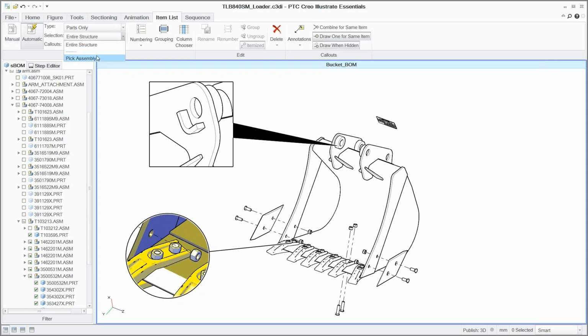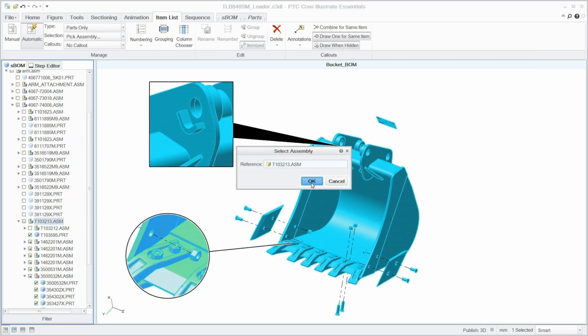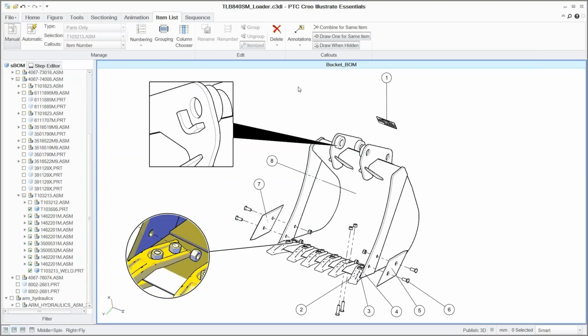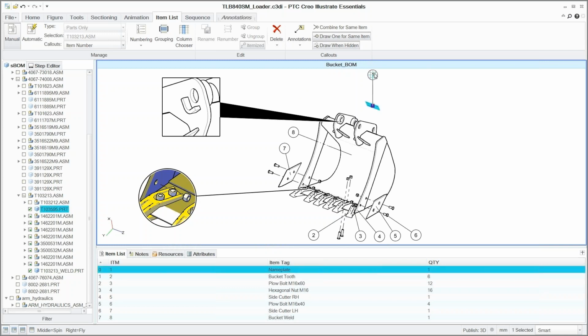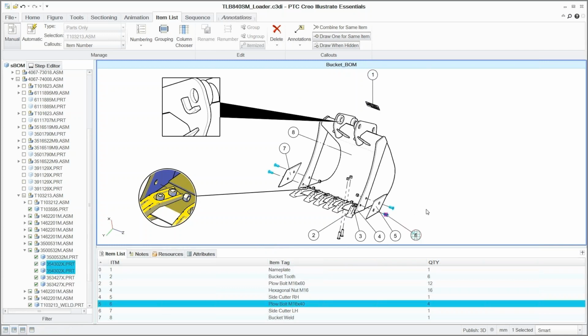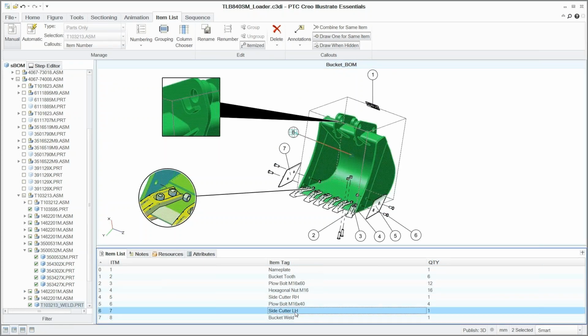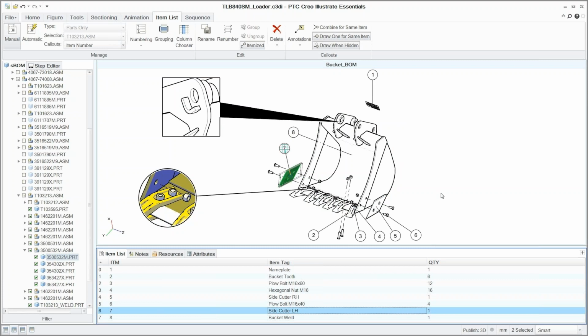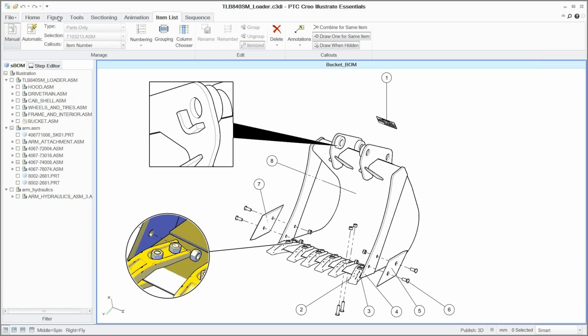The next thing we want to do is put in some callouts on this. We want to see what these components are. So we want to select all these different parts and then put some item numbers on here. So we're immediately brought with some item numbers, and we can pull in this information down below, which is our bucket bill of materials. So now as we interact with these different callouts, we can actually see that being reflected down below in the bill of materials, as well as the structure over on the left-hand side. So very simplistic, being able to figure out what components are what and where they're actually located in the figures.